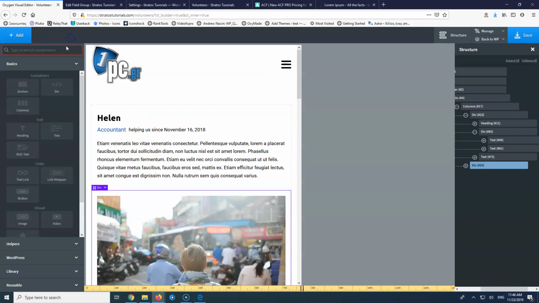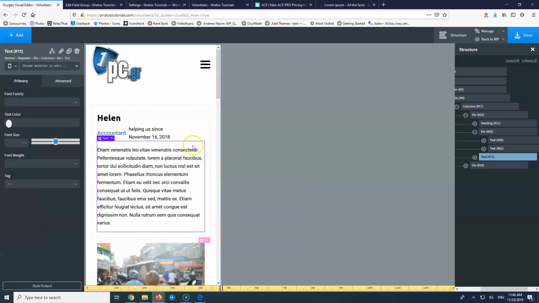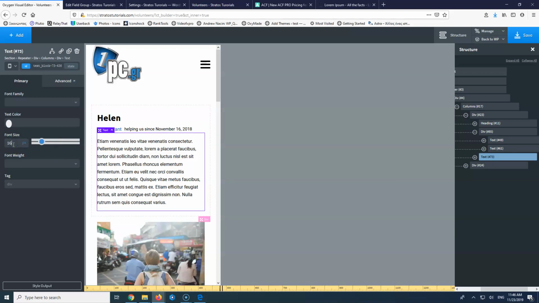Let's go and see how it looks at 768, and now I want maybe this to be a little less in space. Let's go for 17, and let's go here for 15. Okay, and this should be also a 16.